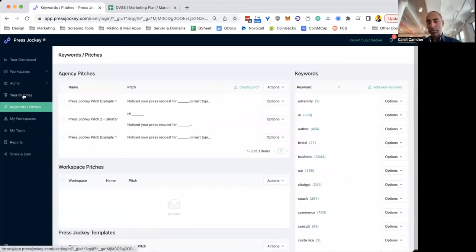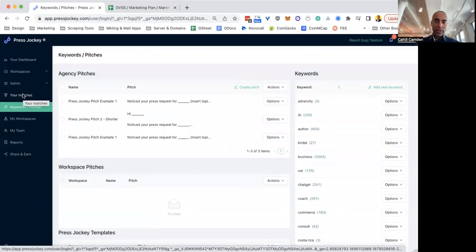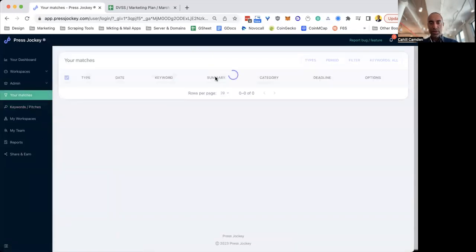Now, you don't need to add any pitches because we've got Jamie, the AI, who can help you respond really quickly, okay? So if you go over to your matches, this is where you're going to find the list of all your matches from all your keywords, okay? Now, it is going to take a bit of time to load the first time, but then it will be much quicker afterwards.